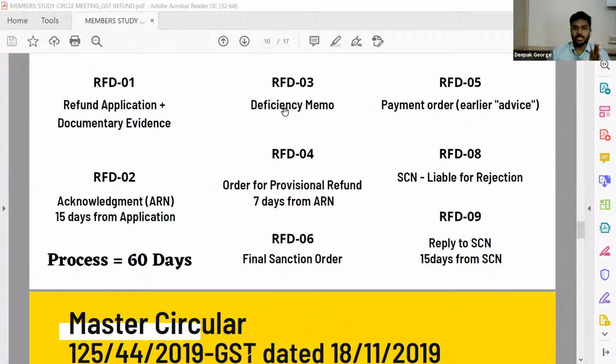You file a refund application. If you have given a declaration that you have not committed any offense in the last 5 immediately preceding financial years above an amount of 2,50,000, if I'm not wrong, then the GST officer may give you a provisional refund. And the good part is the refund amount is 90% of your refund claim. The provisional refund that the department will give you in RFP 04 is 90% of the amount of the claim that you make. So this is again very rare.